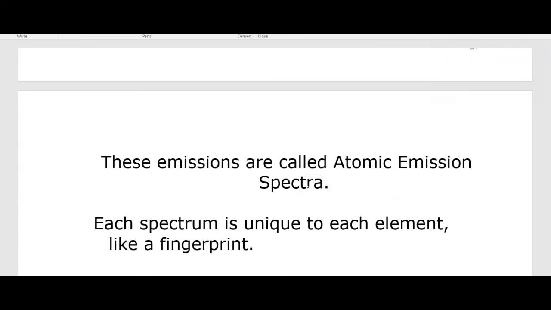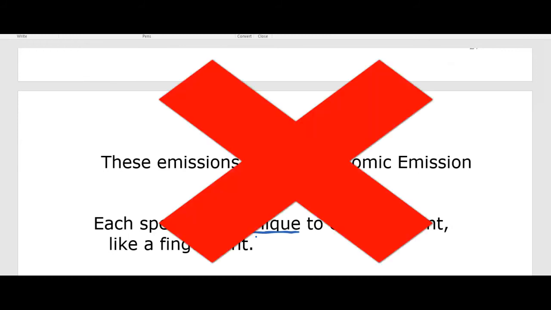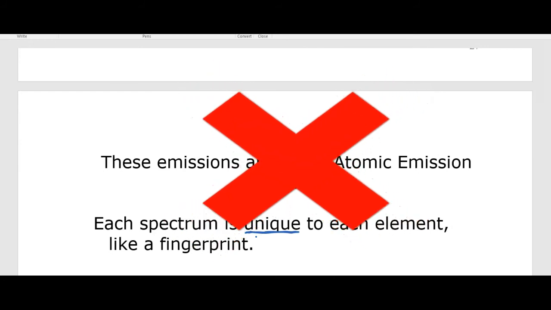And so here's the thing. This is why it's really useful for us, because every element has an absolutely unique spectrum. It works exactly like a fingerprint, because every element has its own set of protons, right? The number of protons identifies the element, and therefore it has the exact same number of electrons, because for every one proton you need one electron. So because each element has a different number of electrons, right? Like all the carbons have 12 electrons, like all of them. Wait, is it 12?